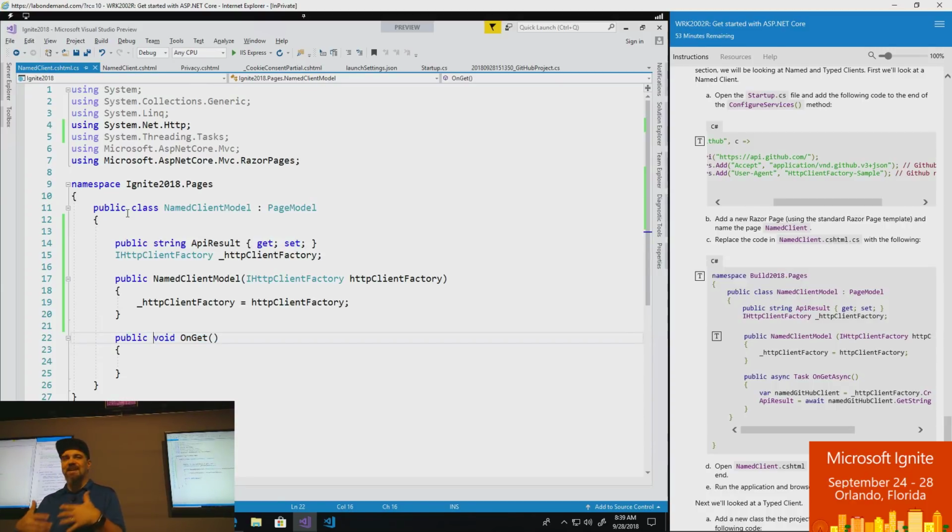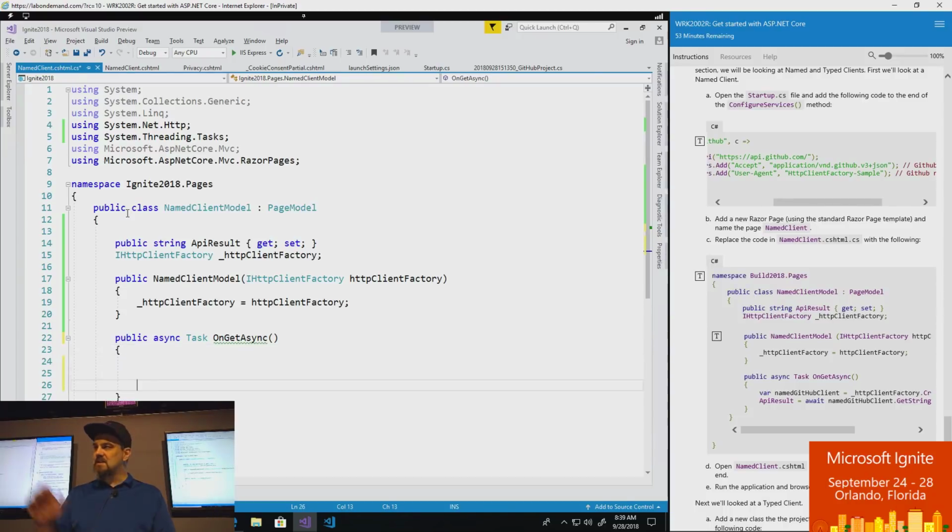Now, this has been OnGet down here. Razor pages, just like all of ASP.NET Core, can run asynchronously. So I can change the signature of this to use async Task and rename this to OnGetAsync. And ASP.NET knows how to call that and use it asynchronously so that it'll properly release resources while we're waiting for GitHub to respond to us.